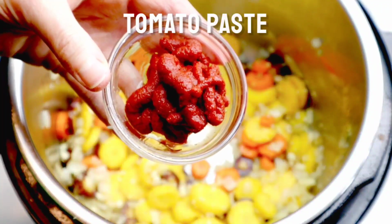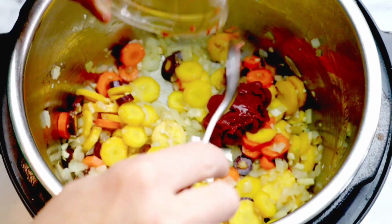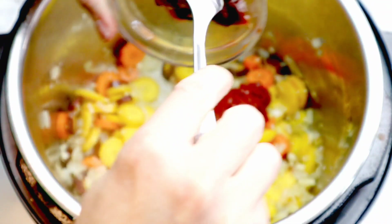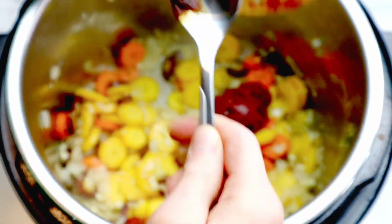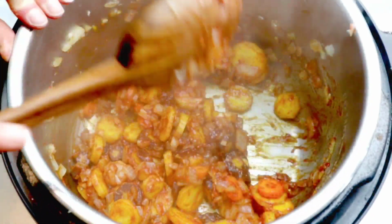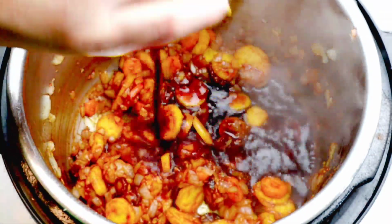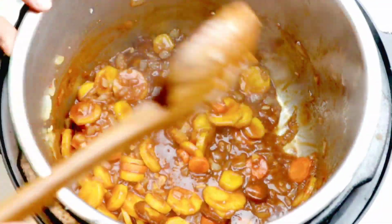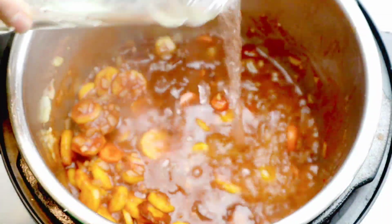Now I'm adding some tomato paste. I highly recommend adding the tomato paste now. That way you can really incorporate it in. I'm also using some garlic bouillon and some veggie bouillon. You can use all of one, and if you don't have the bouillon, you can also just use vegetable stock. And of course, I'm adding some dry red wine. I think wine really improves the flavor profile. However, if you don't want to cook with wine, you can simply add more water or broth.